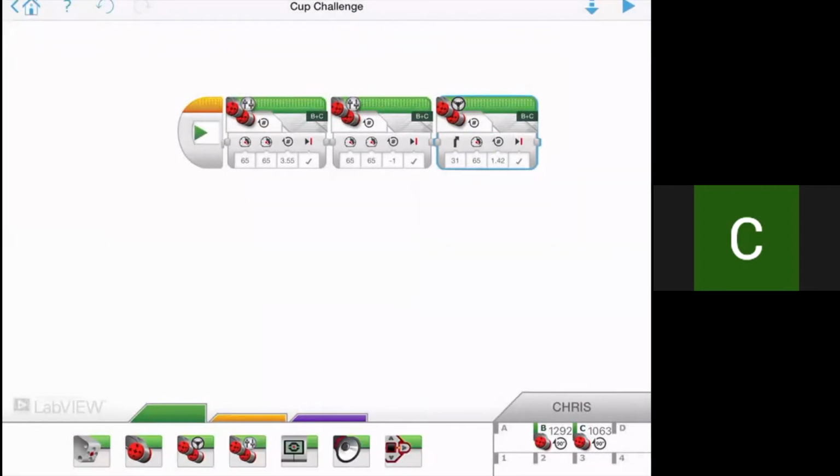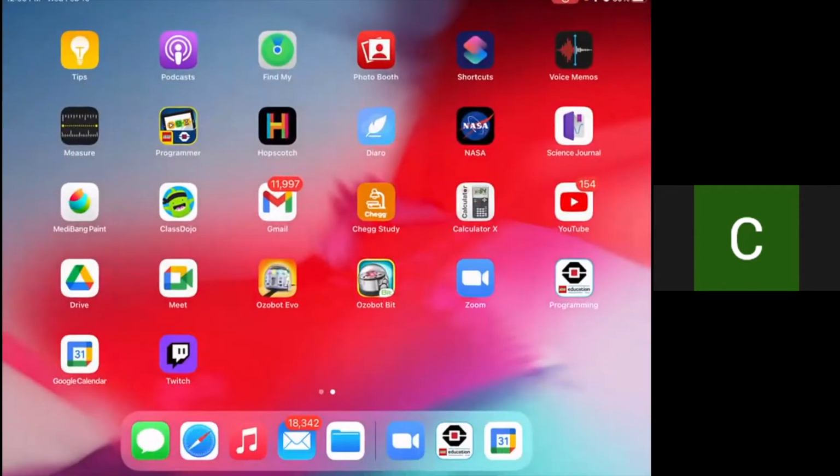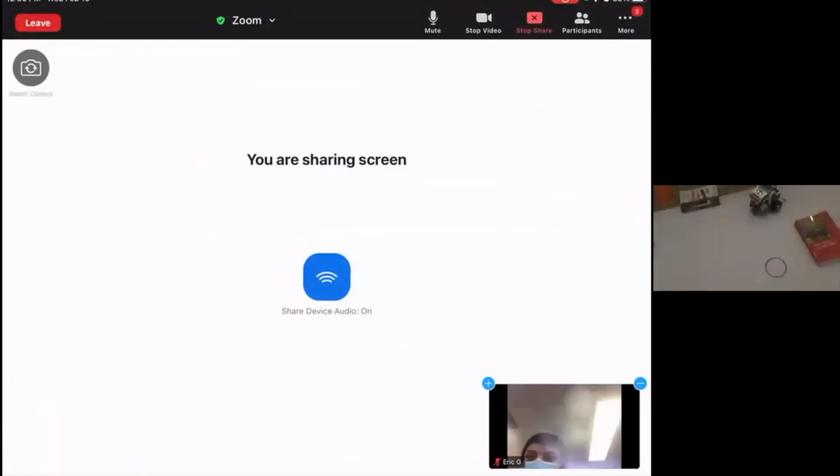Because we just needed to turn a little bit more to the right, and the rotations help us with that. And we're just going to be pushing out that third cup, and then from there, if anyone has any questions, please let me know. And from there, you guys could understand how this all works.